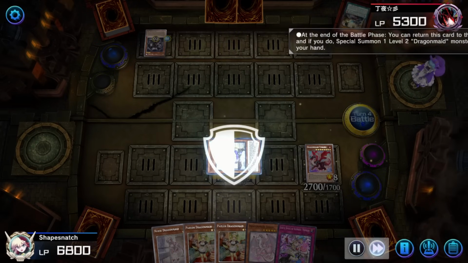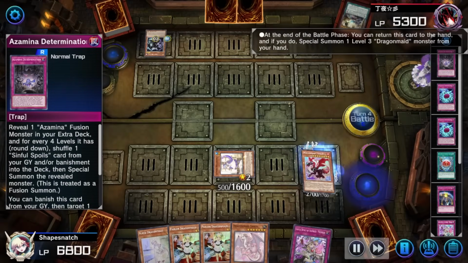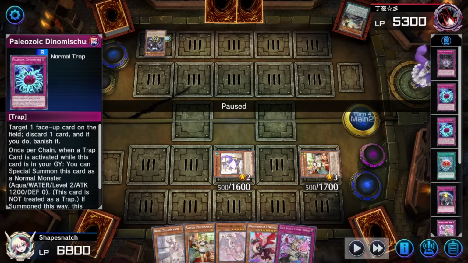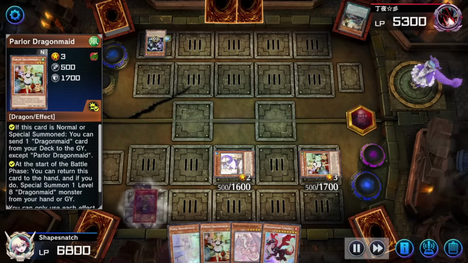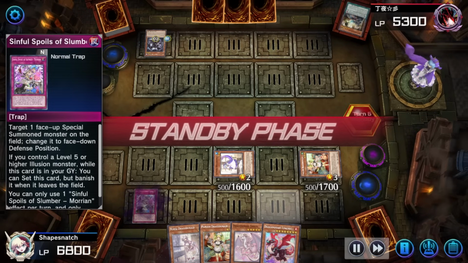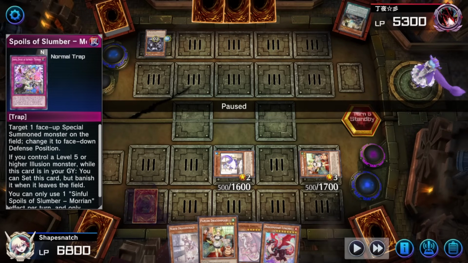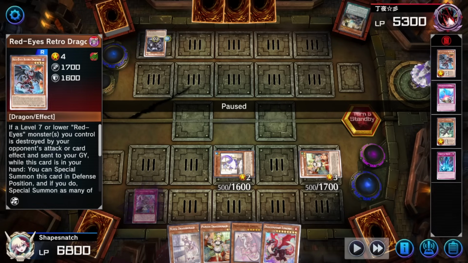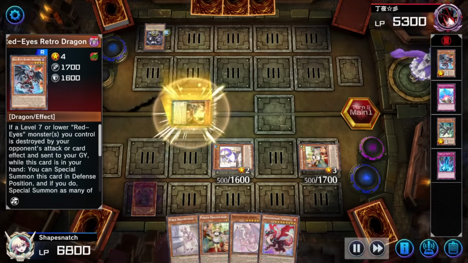Main phase 2, tag out the Nurse, summon back the Laundry, mill 3 cards, mill Azamina Determination plus 2 Paleos, so that's sick. And then we're gonna set the Morian as well. And as you can see, we have 7 cards versus our opponent 3 cards. So on turn 5, so immediately, you know, you can see where the advantage of the deck comes in.